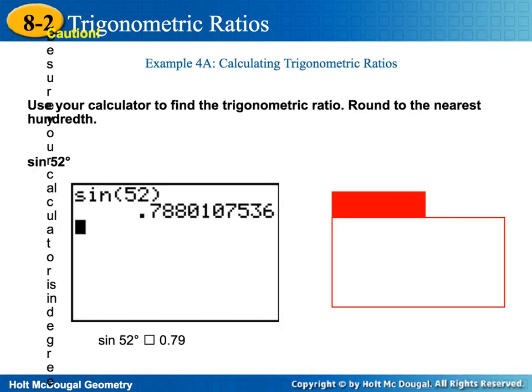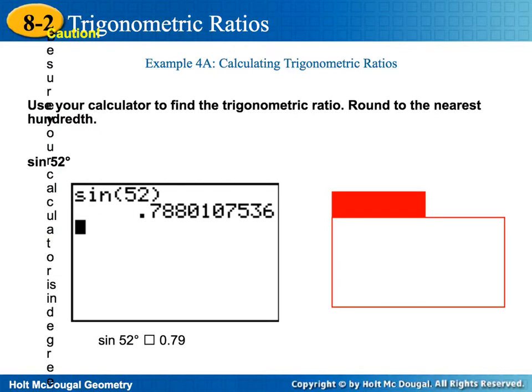All right, what this is supposed to say over here is to make sure your calculator is in degrees, not radians. So when you put in your calculator sine of 52, we should all have a graphing calculator by now, I should get 0.78801075336. If yours is not in degrees, it needs to be in degrees. If you don't get this, then it's probably in radians, and we need to figure out tomorrow how to fix your calculator.